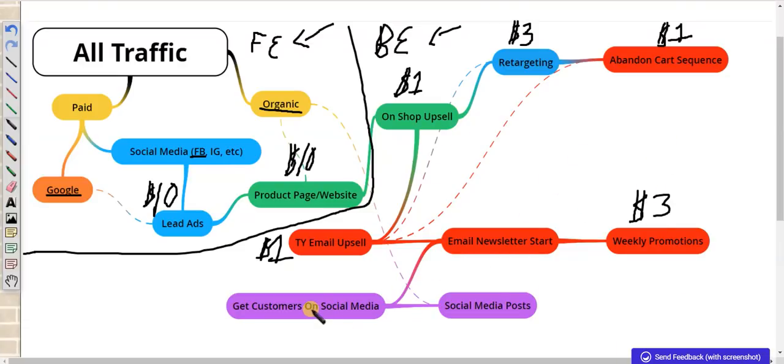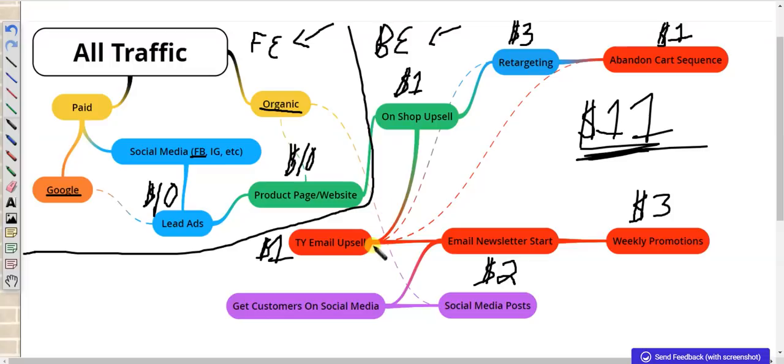And now let's include our social media posts as well. So let's say once we get people on social media, we make an additional $2 on the back end. So you can see now that if we add this up, we have $5, $6, $7, $8, $9, $10, $11 in additional revenue on the back end.